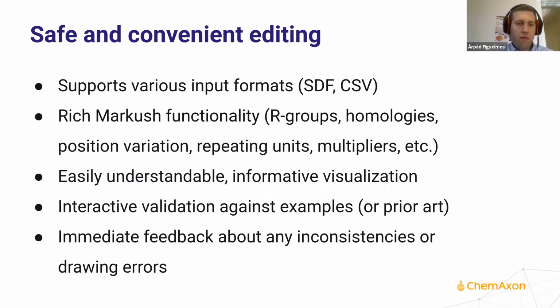And what is really important regarding avoiding mistakes, you get immediate feedback after any modification. If you made some inconsistencies, for example, you have a circular reference between R groups, or you forgot to define some R groups, or you have a valence error or anything else, or some of your claims, for example, your dependent claim is broader than the parent claim. So all of these things are continuously checked, and you get immediate feedback about that.